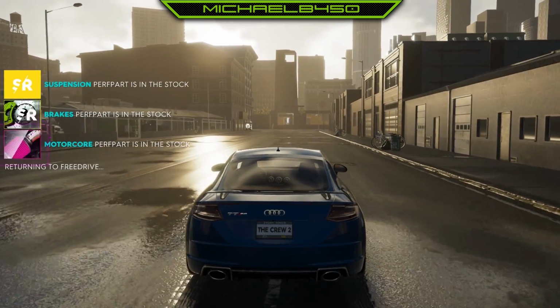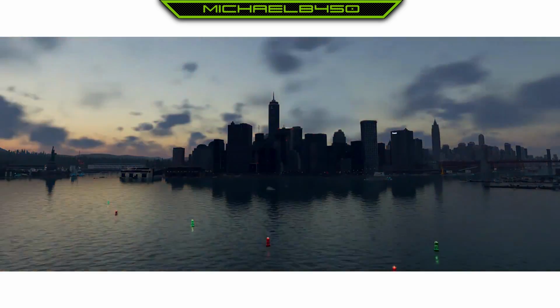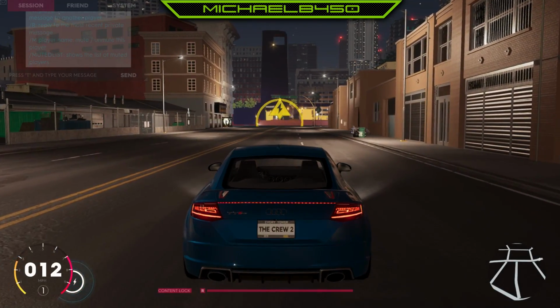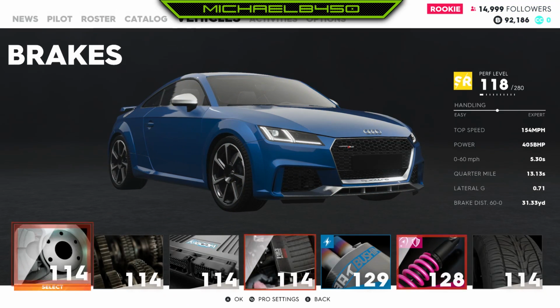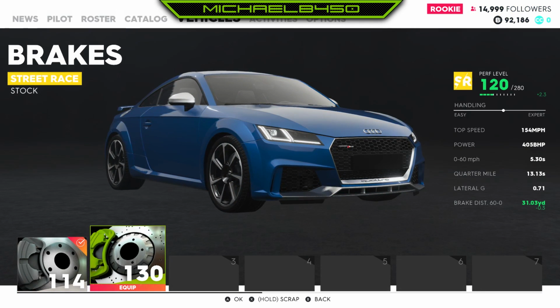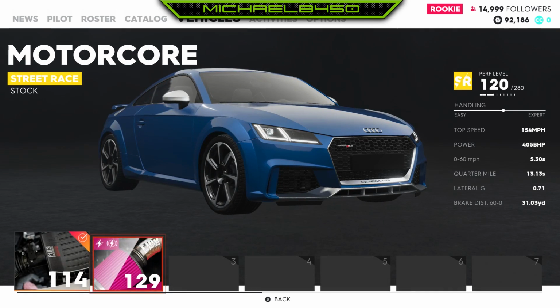Now, as you can see, I've got loot here, and I'll give a quick brief explanation behind the loot. As you saw there, I got performance parts, and I also got a visual part, a hood for my vehicle, for my car. It's pretty cool. So as you can see, this is a common part right here. It's just green. There's nothing that could be done with that.